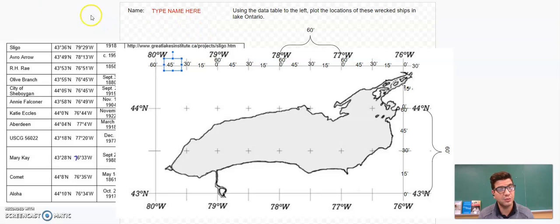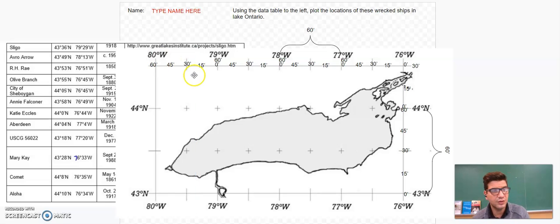If you needed to find where, let's say, for example, 42 is, you would go just to the right of the 45. That would be 42. If you needed to find where 20 was, well, if I know that point is 15, that's 30, I know that somewhere between the two I'm going to have 20, probably a little closer to the 15.